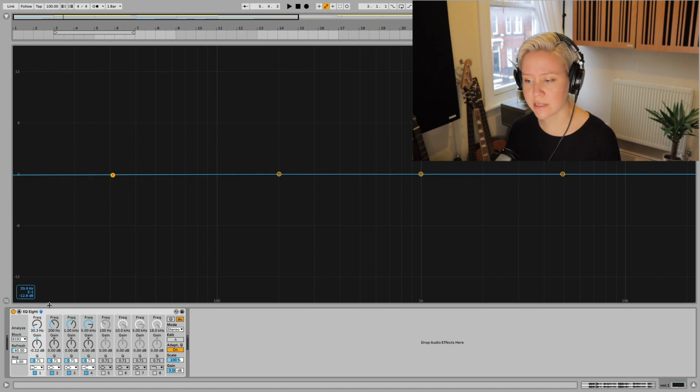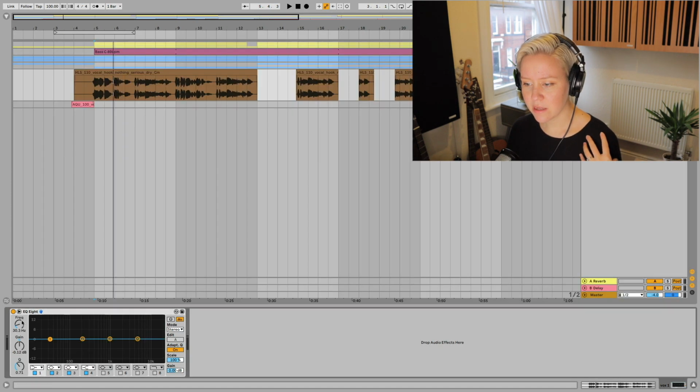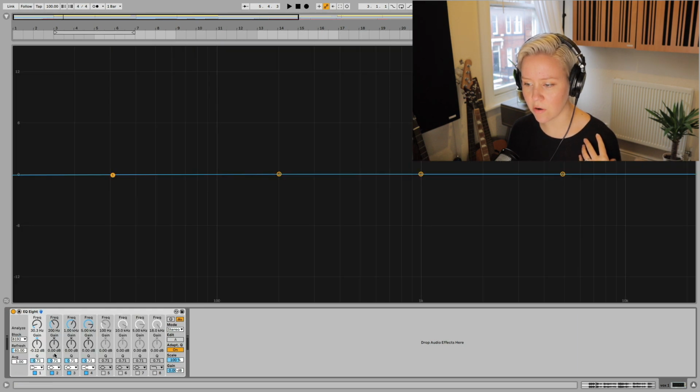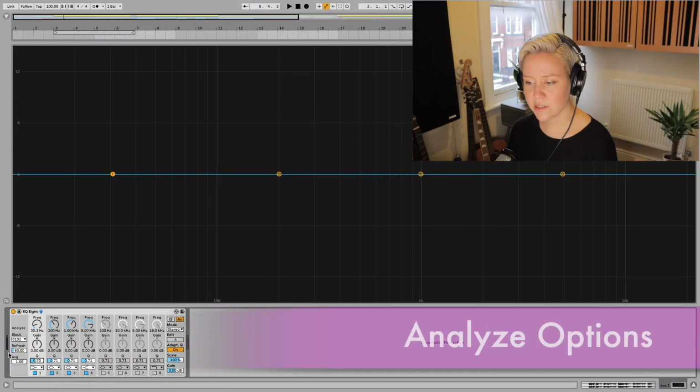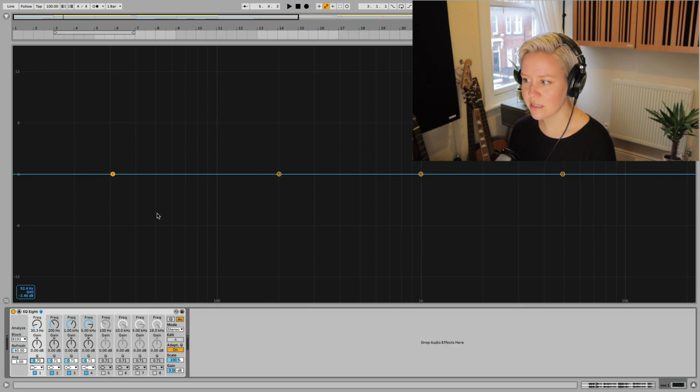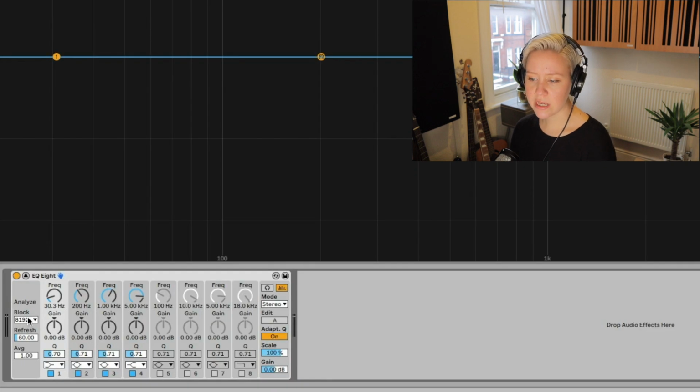When I expand the view, you can see that this changes a little bit as well, because when I expand it, these controls, frequency, gain, and Q, actually go on here on the different filters. I will explain all this in just a moment. So we can also see a new control called Analyze, and this has to do with how we analyze this frequency spectrum here. So block is the number of samples analyzed for each measurement. So how fast basically is it analyzing the frequencies, and if you have it very high, it will also increase the CPU load, so be careful with that.